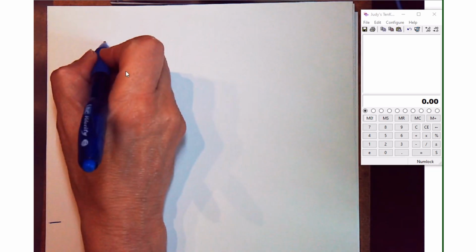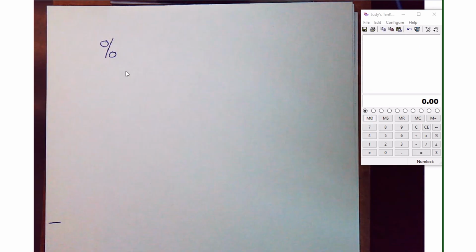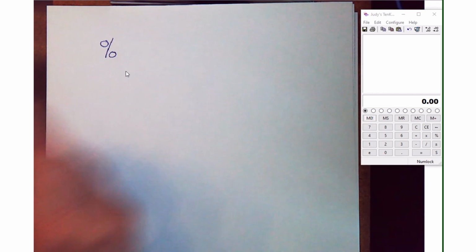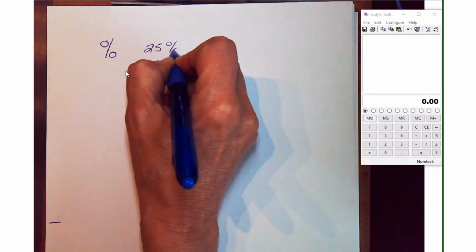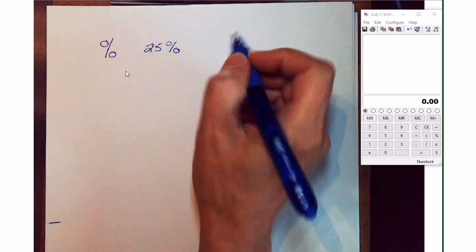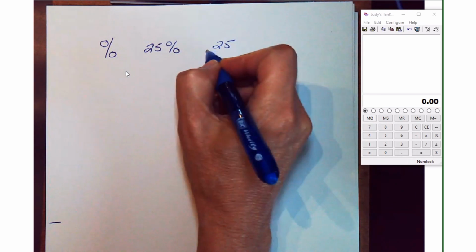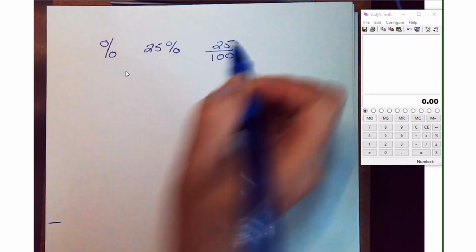So working on percents. Percent means hundredth or part out of 100. So 25% means 25 parts out of 100 parts.